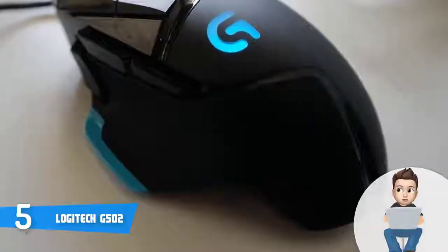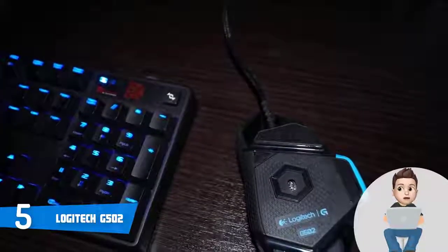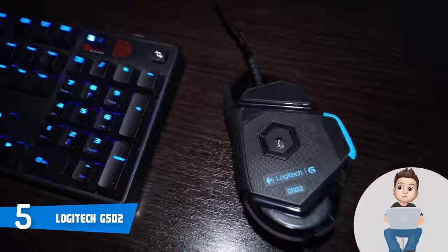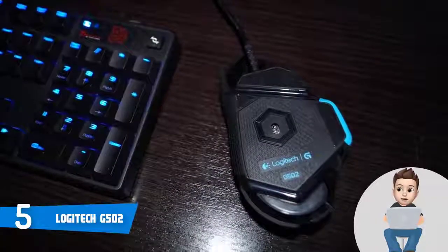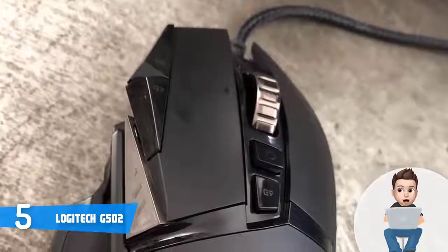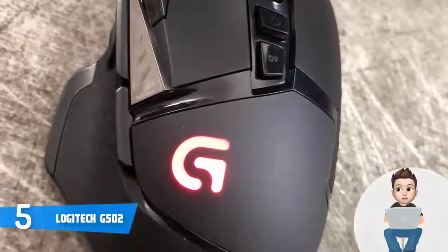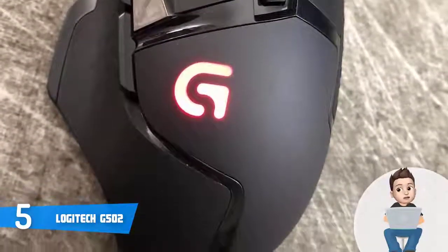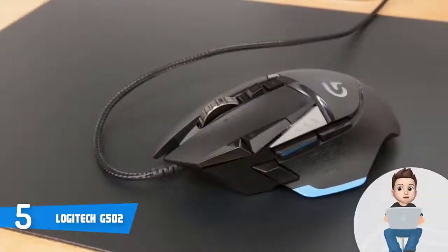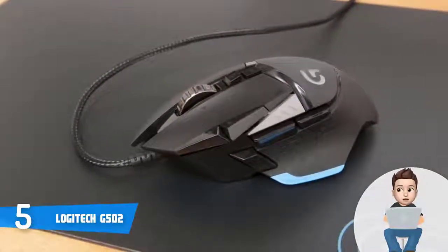At the top, you will instantly notice the wheel, while slightly below, there are 2 buttons, which will give you an option to switch between gaming profiles that you have to previously create with the Logitech gaming software. In addition, the wheel is very interesting, due to the fact that it is textured, and it can be clicked in 3 directions, such as left, right, and middle, so as you can see, this unit has a really interesting design. Another great thing about this mouse is that you can adjust its weight by taking advantage of its 3.5 gram weights, so you will always have the right weight, and at the same time, you will be versatile in terms of adjusting, and better at gaming.